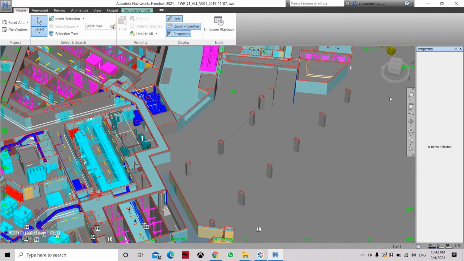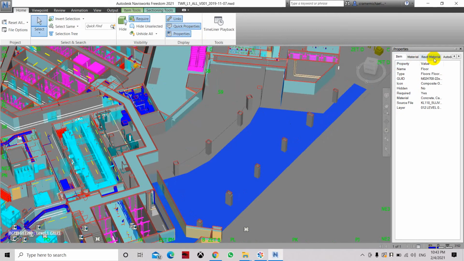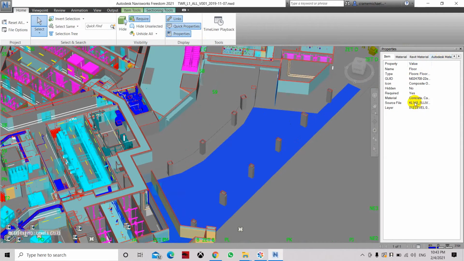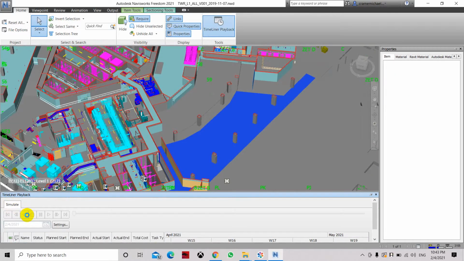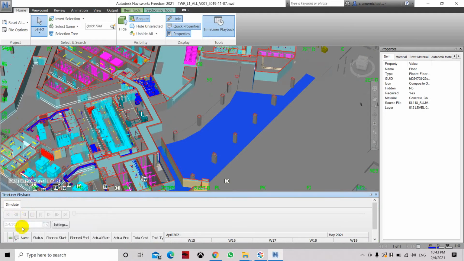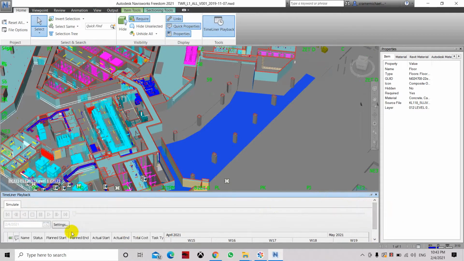Quick properties and the properties. This is where we have all these properties. Once you select an item, it will show the properties. This is the type of the properties, the material, and the item number, which has all the values from Autodesk. And the time playback tool is a more advanced setting. We will use this one later. Typically, you don't use this. It's very seldom used, especially in our case in coordination. But you can set a setting for the time playback.